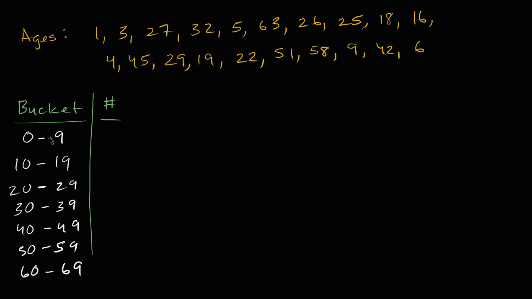So then how many people fall into the zero to nine year old bucket? Well, it's going to be one, two, three, four, five, six people fall into that bucket. How many people fall into the 10 to 19 year old bucket? Well, let's see, one, two, three, three people. And I think you see where this is going.